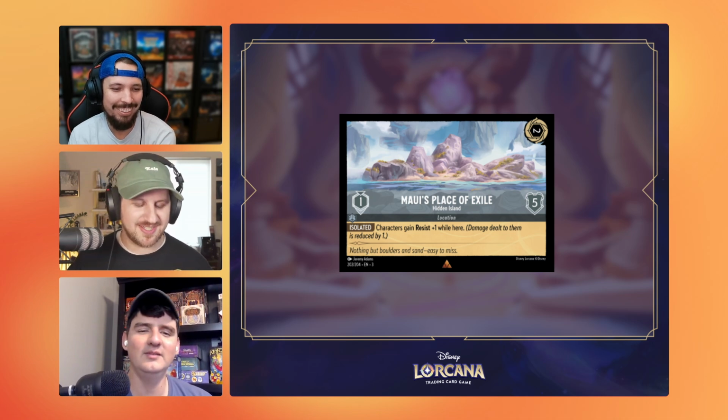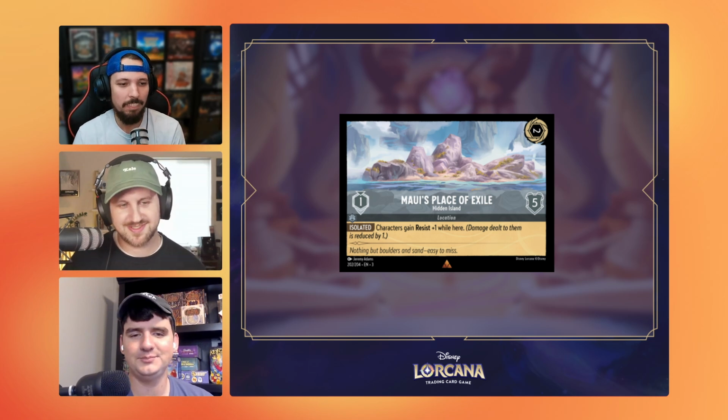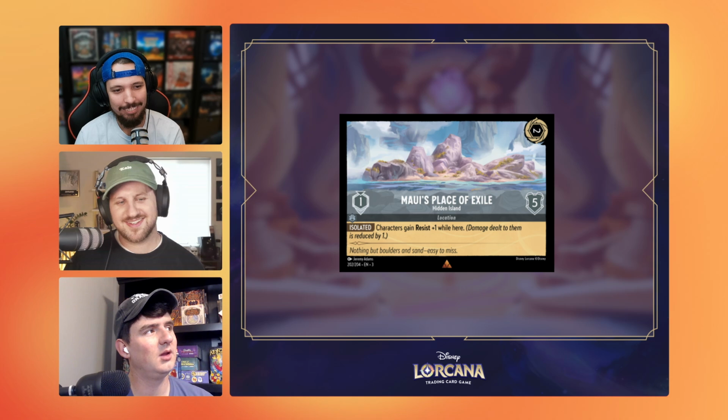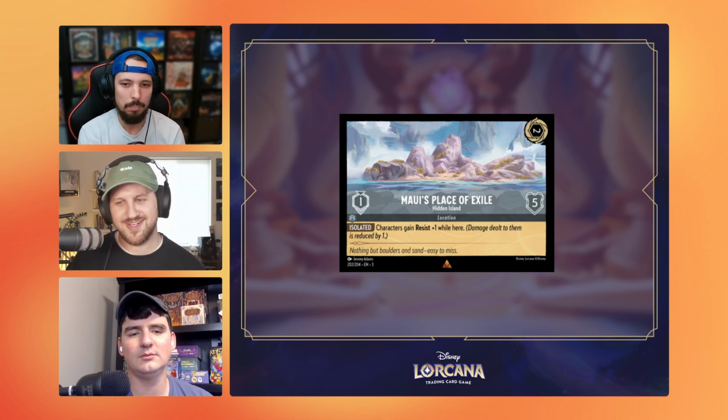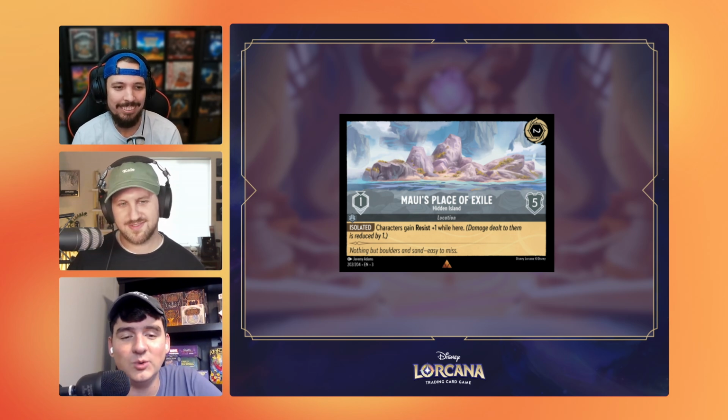Dang it. I mean, is this good? How do we evaluate locations? That is a very good question. Because it costs you 3 to give your first character resist 1. And it doesn't have any lore. It doesn't bring you any lore. Yeah. That's where I think this one is bad.